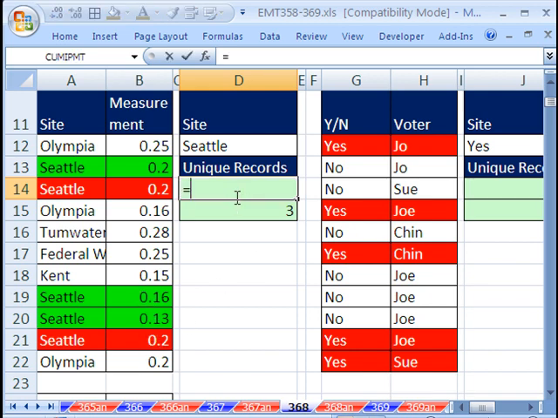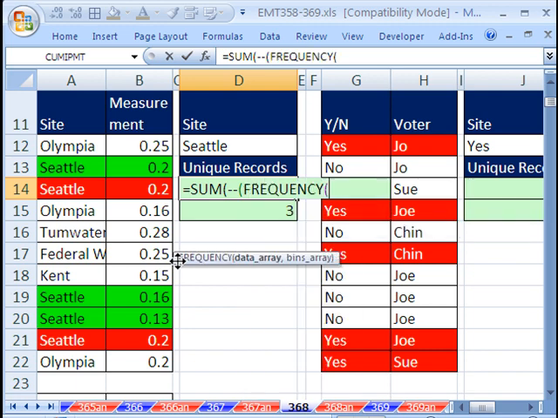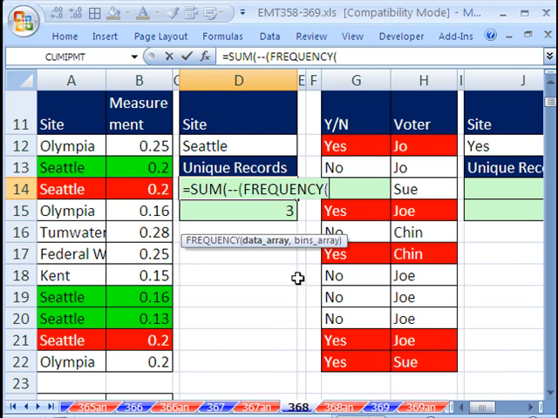So we're going to start off with SUM. And we are going to have some TRUEs and FALSEs, so we're going to need to convert those to ones and zeros. So I'm going to use double negative, and then open parentheses. Now just like in 362, we use the FREQUENCY function. The FREQUENCY function is great when you're dealing with numbers as the thing you want to count. We need some data and some bins. These are the upper limits for each class. So the data for us is ultimately going to be all of these numbers right here, given that there's a condition here. And then the bins will be all of these numbers here.